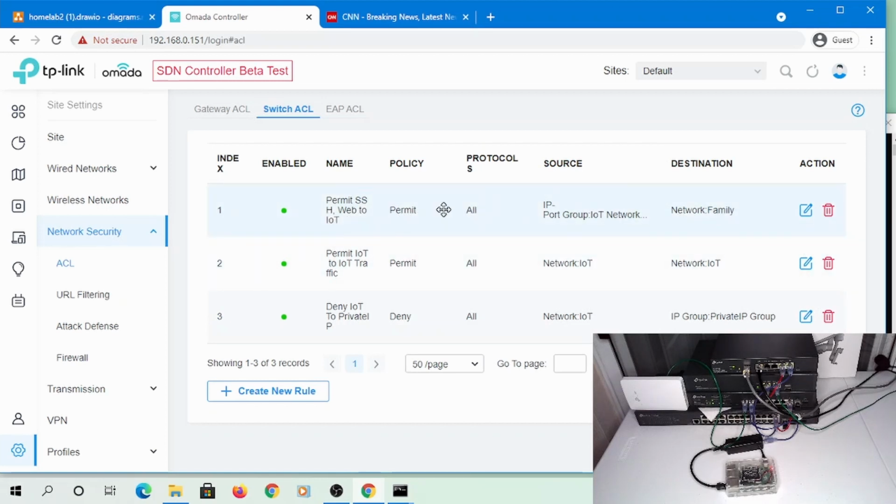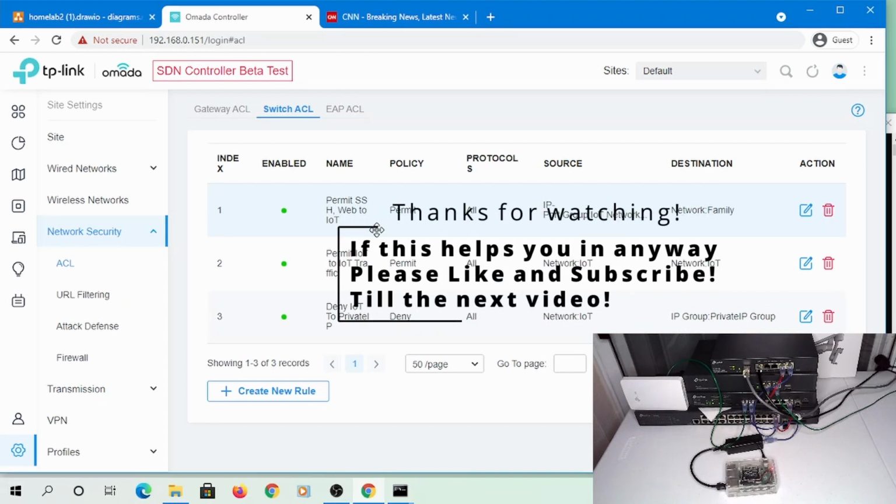permit to allow that, and you can make it as granular as you like: your IoT can only communicate to one specific device outside of its network, or you can let it communicate to a whole network, or to multiple networks. But that will defeat having it isolated in the first place. I'm just saying there might be several use cases where that is applicable, and some where it is not. Let's say you created another IoT network because you are running out of IP addresses, or you want to test around with another IoT with several features and capabilities, and you want your IoT devices to communicate to one another. You can definitely do that as well.